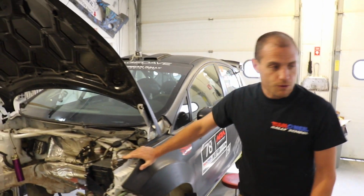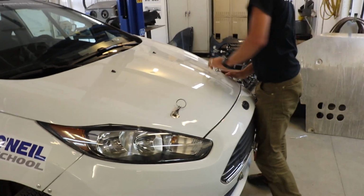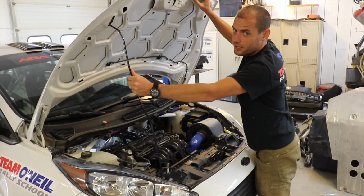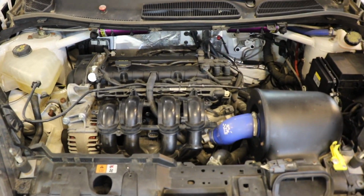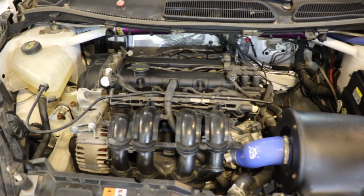This one, the engine's out for a rebuild, but let's pop the hood on this one and we'll see what we've got going on. Realistically, unless you're rallying at some of the higher levels, there's not a whole lot you need to do. And even at the higher levels, this is a car that's capable of winning two-wheel drive national at any rally in North America, and really engine work is pretty minimal.